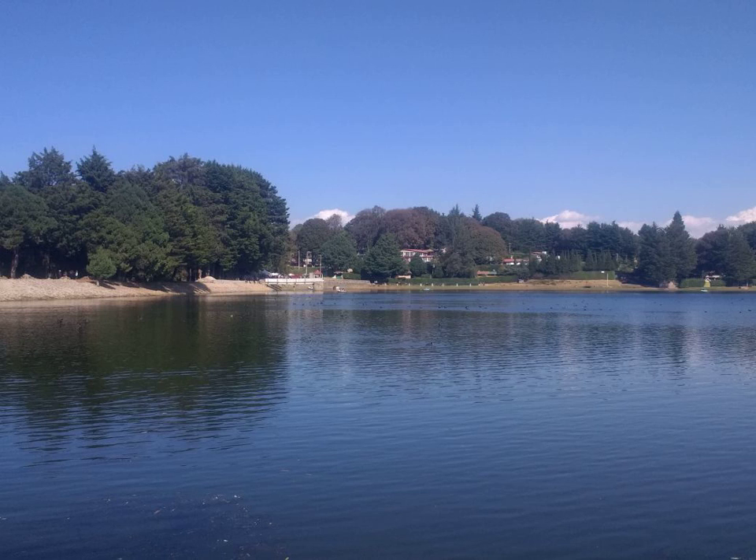Oxalis tuberosa is a perennial herbaceous plant that overwinters as underground stem tubers. These tubers are known as huaca in Quechua, OCA in Spain, and cubio in other Spanish-language countries, New Zealand yam, and a number of other alternative names. The plant was brought into cultivation in the central and southern Andes for its tubers, which are used as a root vegetable. The plant is not known in the wild, but populations of wild Oxalis species that bear smaller tubers are known from four areas of the central Andean region. OCA was introduced to Europe in 1830 as a competitor to the potato, and to New Zealand as early as 1860.